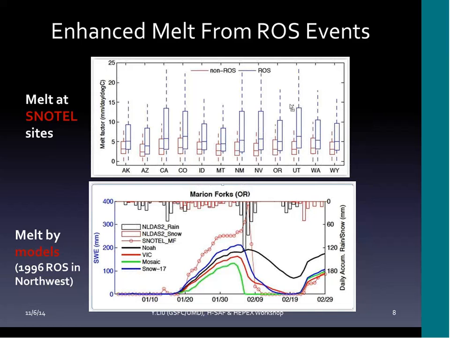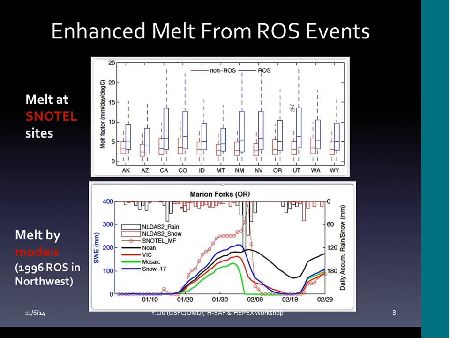The melt factor is a very important factor in a lot of the temperature index-based snowmelt models. If you look in the literature, the value ranges we're using are in the red box. They don't account for rain-on-snow events, which enhance the melt. And it's the same with the physically distributed models.